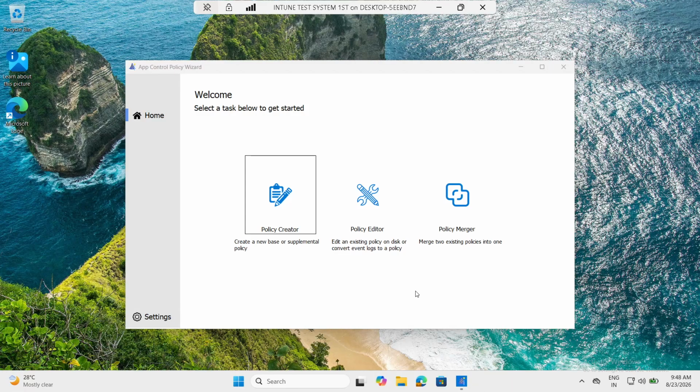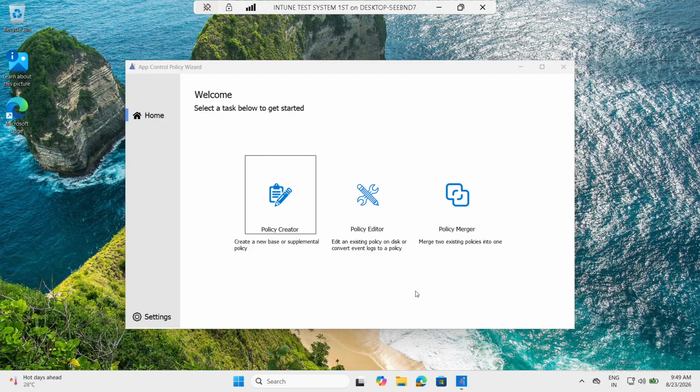This is a free tool provided by Microsoft. It's called the App Control Policy Wizard tool, which we will use to create the XML file that we will upload to create the App Control for Business policy.